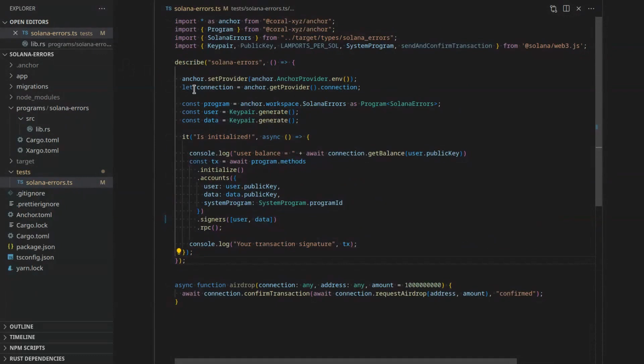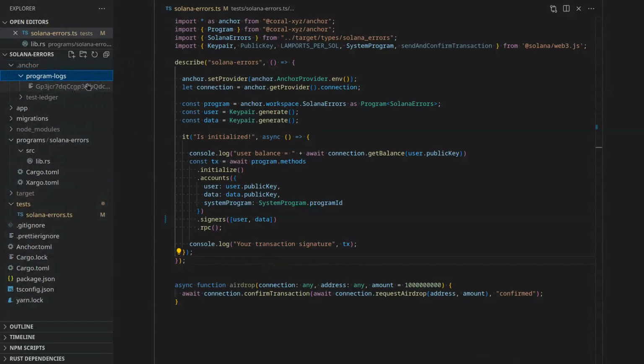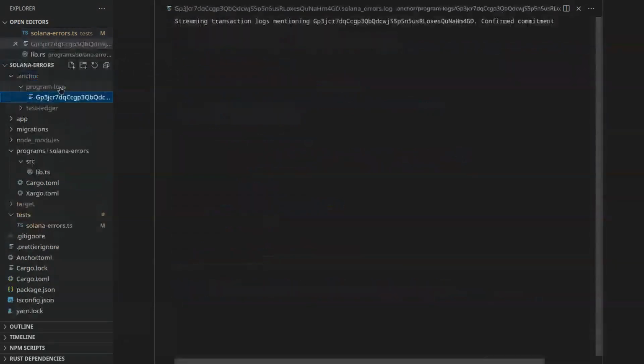If you use Anchor and run the anchor test, then automatically the logs are stored in the hidden .anchor folder under program logs. And your program then has logs corresponding to the pub key of your program. If we open it, you can find here some text streaming transaction logs. But unfortunately, the logs are empty, so it will not really help us in this case.